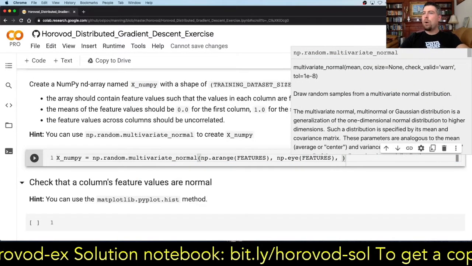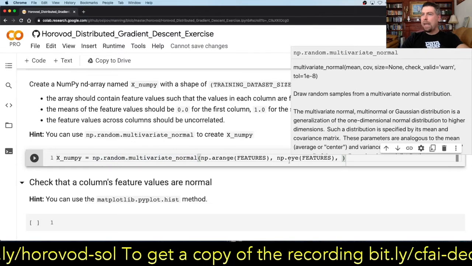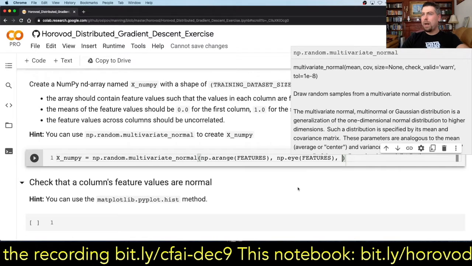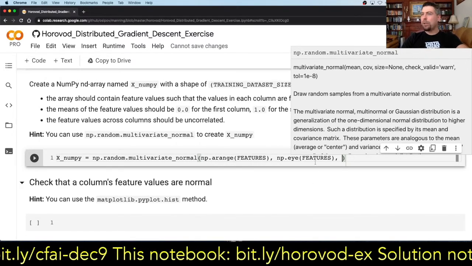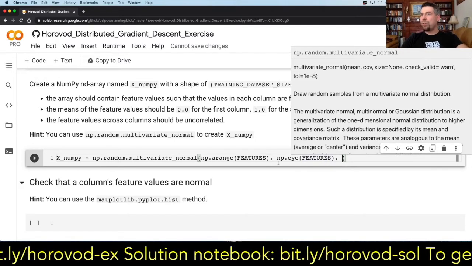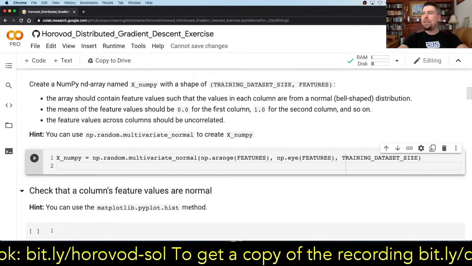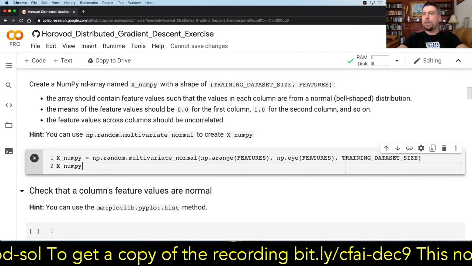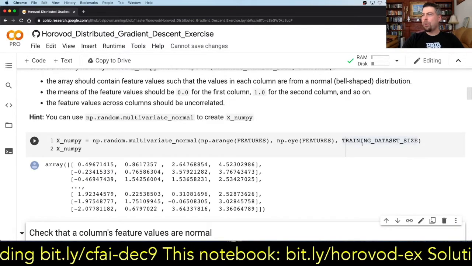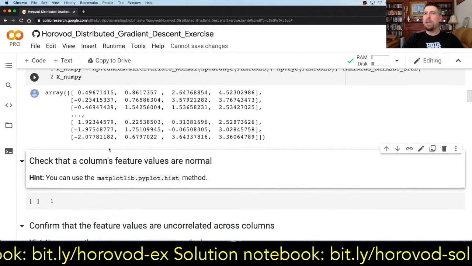So to do that, I'll make sure that I set up this identity matrix as the argument to the multivariate normal. And if you're a little hazy on what the identity matrix is in linear algebra, I'll just come back in a few cells and actually illustrate to you exactly what it looks like. So let's use this identity matrix to specify the correlations between the columns in this training data set. And then finally, I have to specify how many different rows of data I want to have in this X NumPy ND array. And this specifies that I want to have 1,000 rows, right? We agreed the training data set is 1,000 rows. And in a nutshell, this is what it looks like.